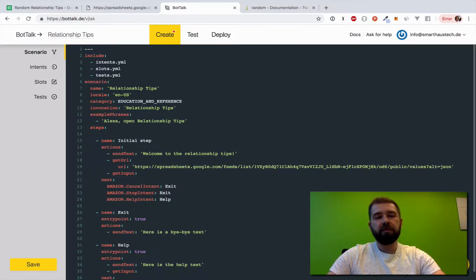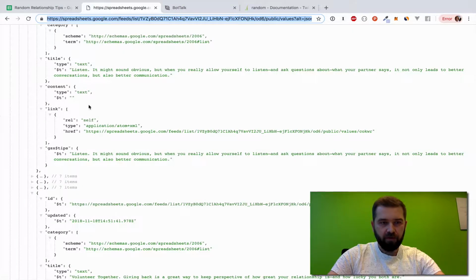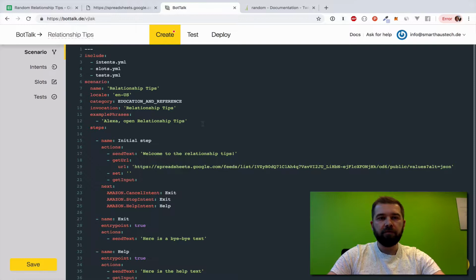This will automatically save everything that comes from Google in the internal variable of BotTalk called URL response. So what you want to do is set the contents of something that is coming from the API to some variable.